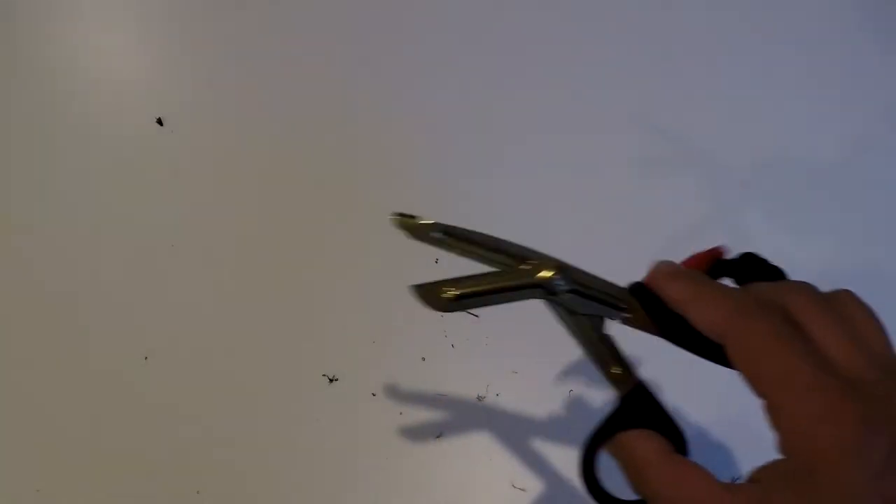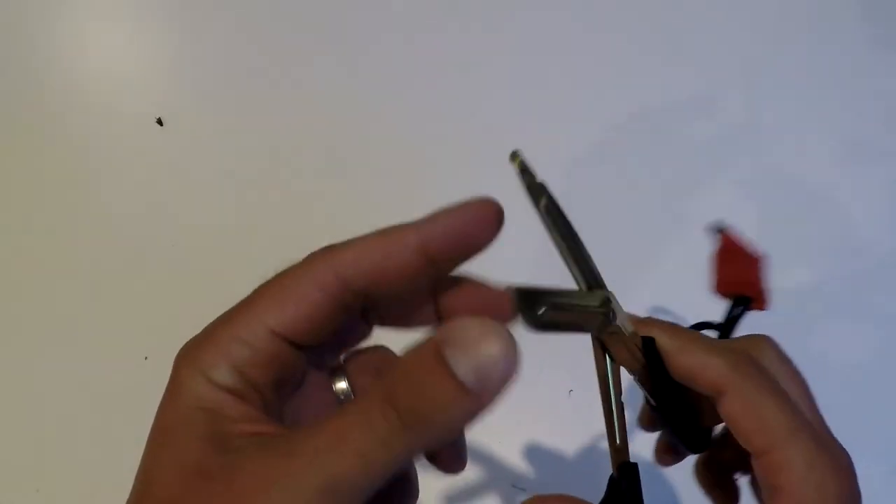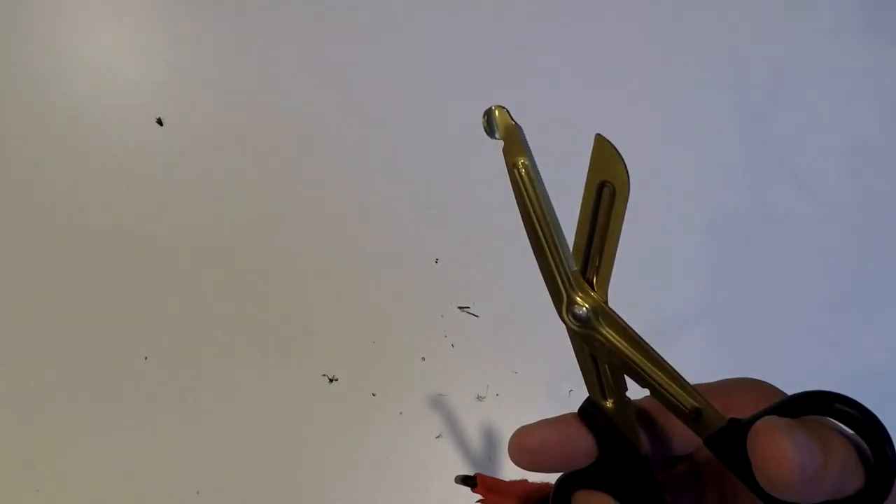One of my personal favourites is the trauma shears. Trauma shears are very inexpensive — scissors like this should cost you no more than 10 to 15 US dollars. This is the exact same shears that a paramedic would use at the scene of an accident. They are purposefully blunt, so it is absolutely impossible to injure yourself, and because they have finger rings it is very hard to drop them, making them very easy to work with under stress.